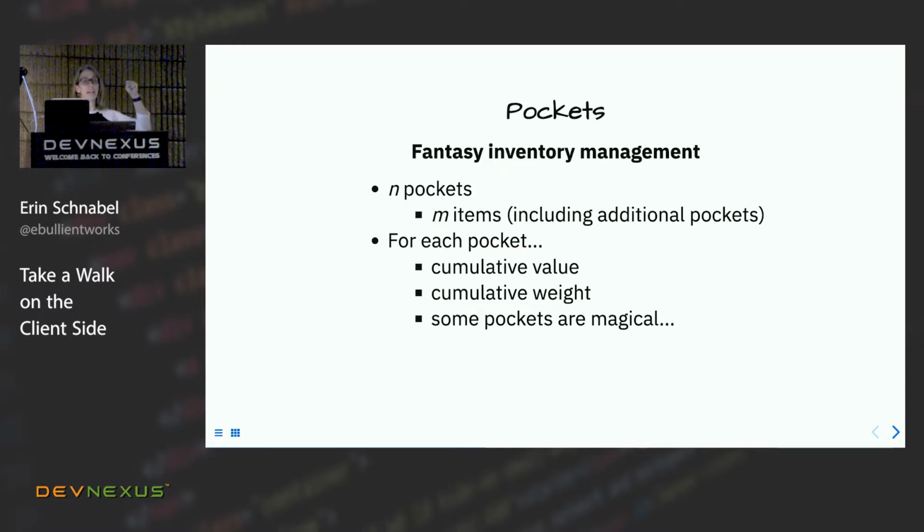So we're going to end up with however many pockets containing however many items, and in those pockets there's going to be how much an item is worth, how much it weighs, and, as a whole, how big it is. Volume sometimes matters and sometimes doesn't, because pockets are interesting. Some pockets are magical. If you have a portable hole, there is only a volume constraint. You can dump the entire world in there as long as it fits in the hole, which is cool. And then you fold it up and it's the size of a handkerchief.